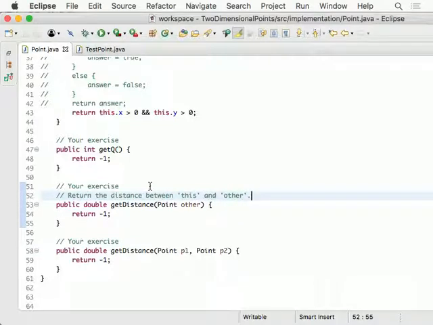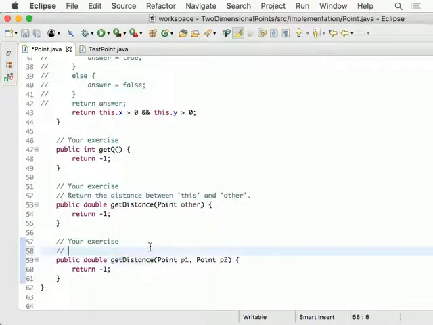Okay? And now another one. Return the distance between this and P1, this and P2, and P1 and P2.